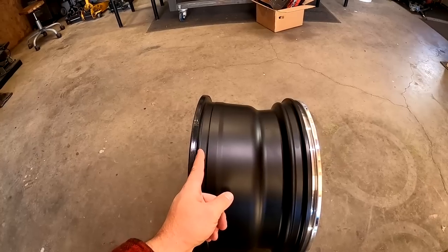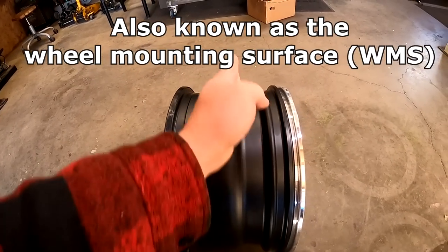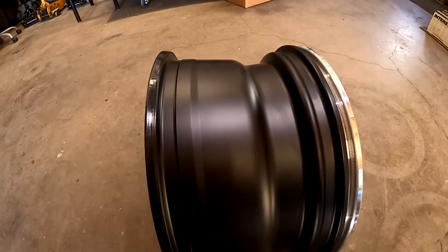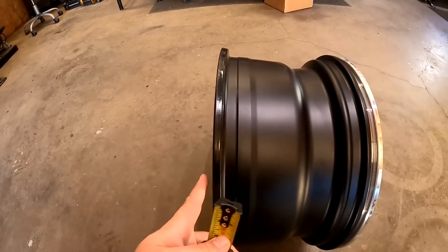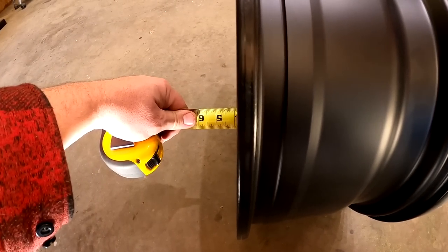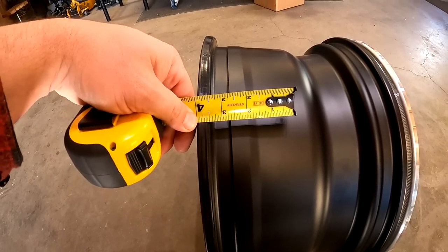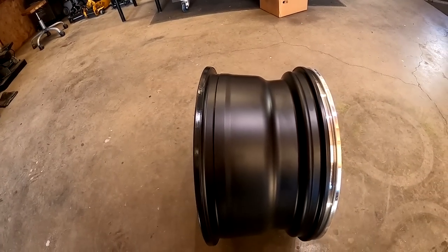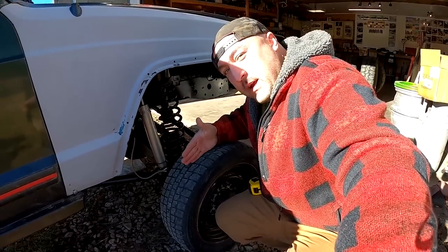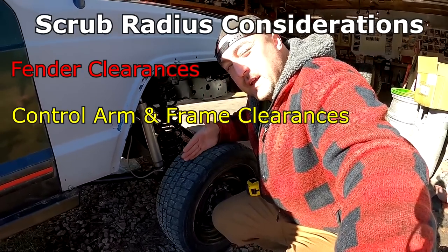On a normal wheel you measure it here — this is a nine-and-a-half inch wheel. Backspacing is measured from where the tire bead sits to where the face of the wheel is. Right here where the face of this wheel is to where the tire bead sits is your backspace. A lot of people mistake it for out here and that's incorrect. As you can see right here it looks like four inches to the face, but you have to subtract that much, which means we have a three-and-a-half inch backspace on this wheel. So I have three-and-a-half inches of tire inside from my wheel mounting surface.